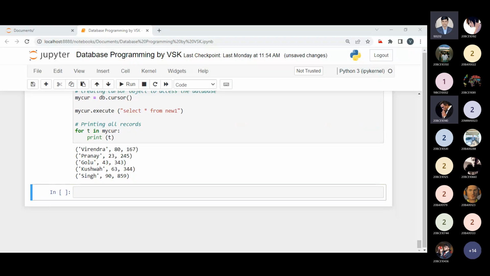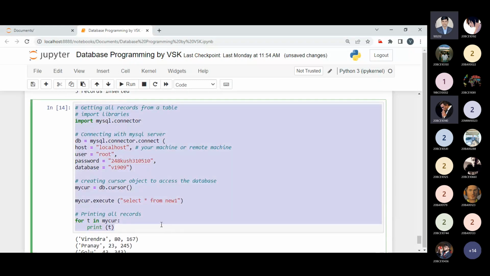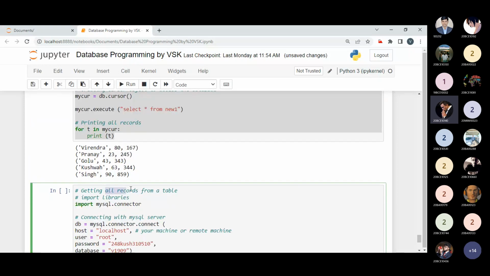So this command is not ended over here. Let us see, we need to get only some columns. Suppose I want to see only the id. So here I'm copying everything, not changing anything, getting records from a table for a specific column.